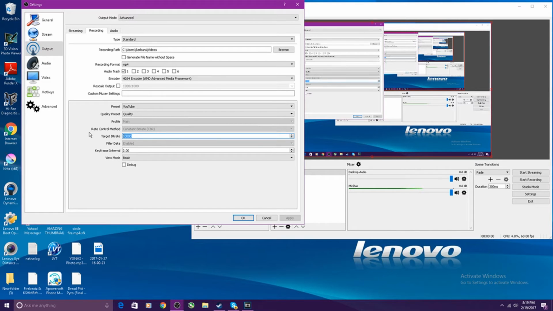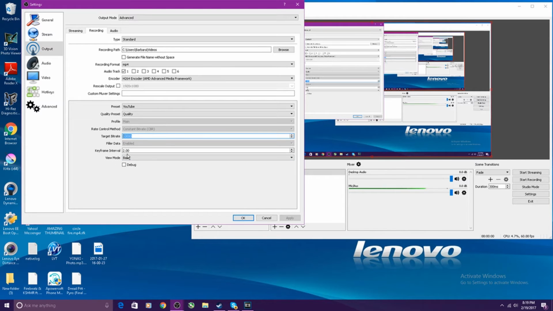Here's your important part. You can set this to at least 7,000. I would set it at least at 7,000. I have mine set at 10,000. This is basically the recording. This is basically the pixels that you're going to be able to record. And so this will give you like 10,000 pixels in one chunk of something.